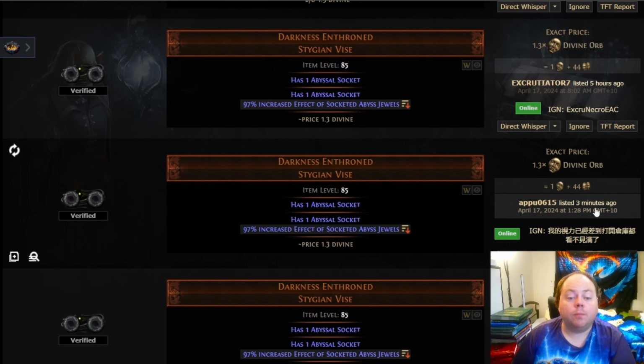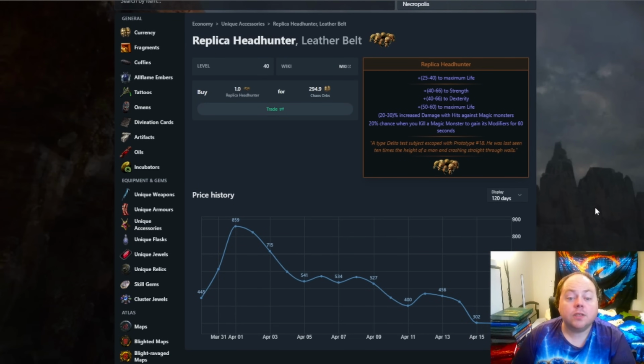For example, a 96 or 97% Darkness Enthroned is a little bit cheaper than Replica Headhunter, but then you've got to put in 2 reasonably good Abyss Jewels, and so that ends up pushing the price up to be probably more than Replica Headhunter costs. So with all of that in mind, I'm going to recommend this belt as one of the best things in the game for a low budget setup. If you're only looking to spend 300C on a belt, then Replica Headhunter is a really solid item.